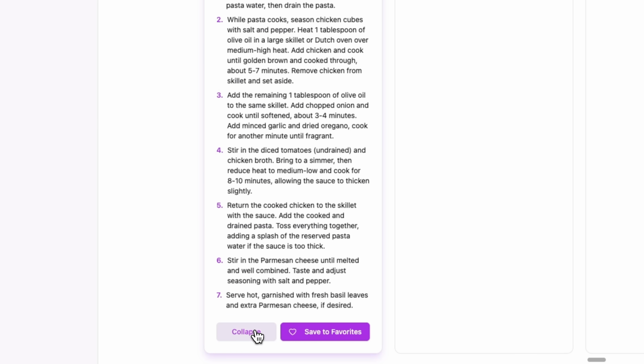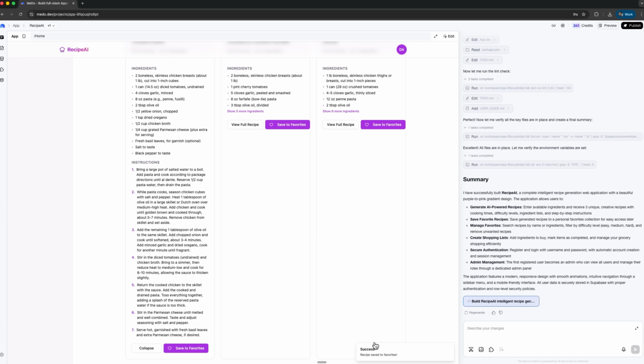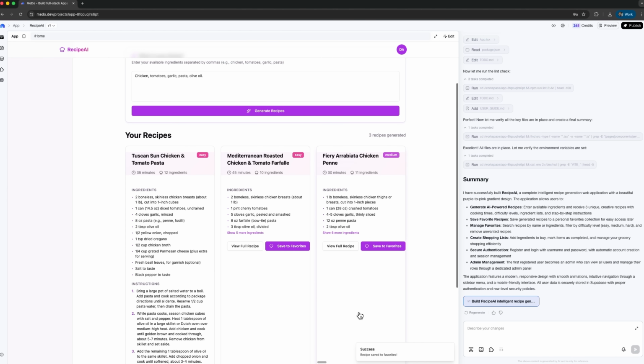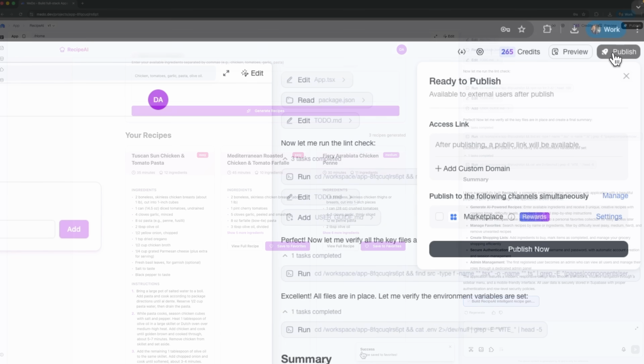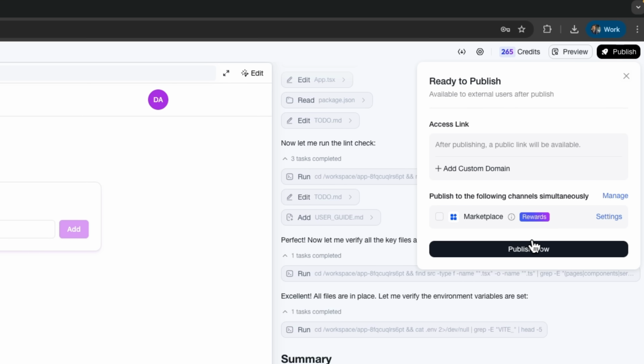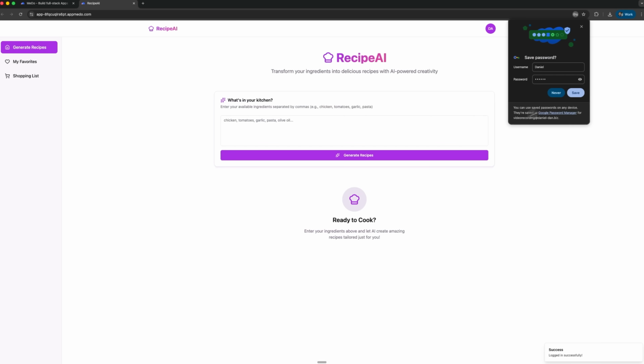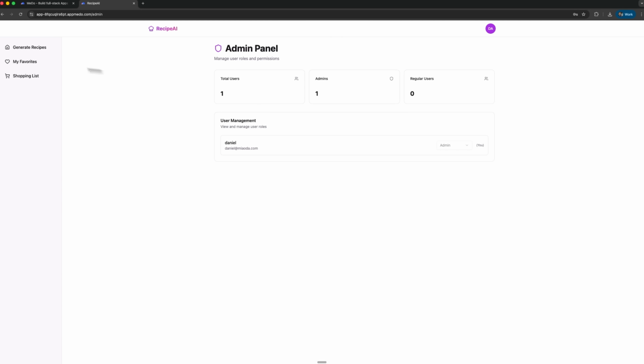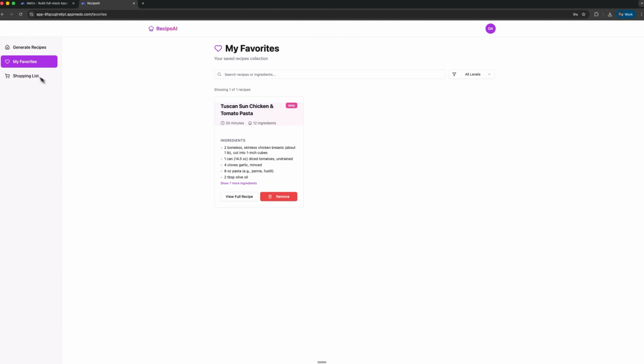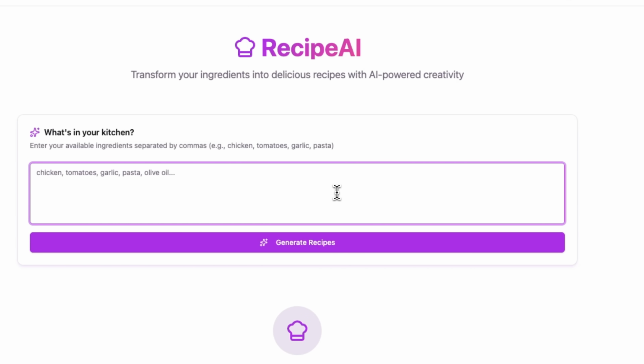This is where MeDo really feels different. With many other AI app builders, you often spend more time correcting output than actually moving forward. Here, the result is usable almost immediately. From here, I can deploy the app, publish it, and start using it like a real product. Mates, I open the deployed version in the browser, log in, and access features like saved recipes and favorites. I test it again with another set of ingredients.